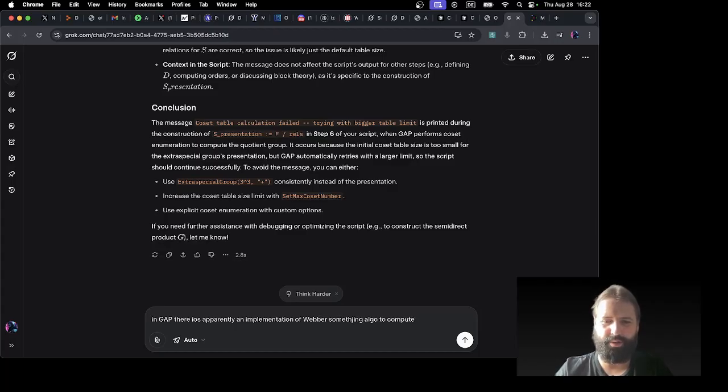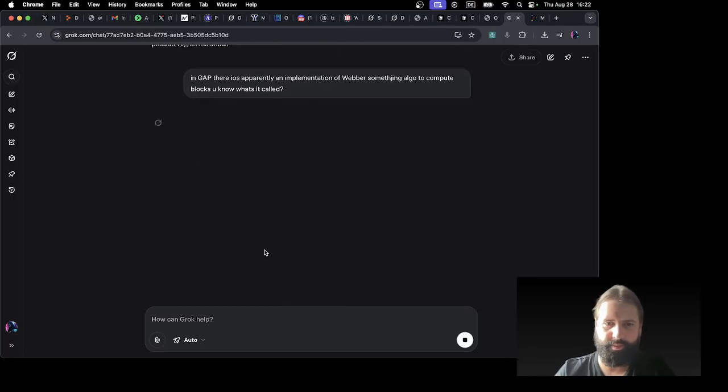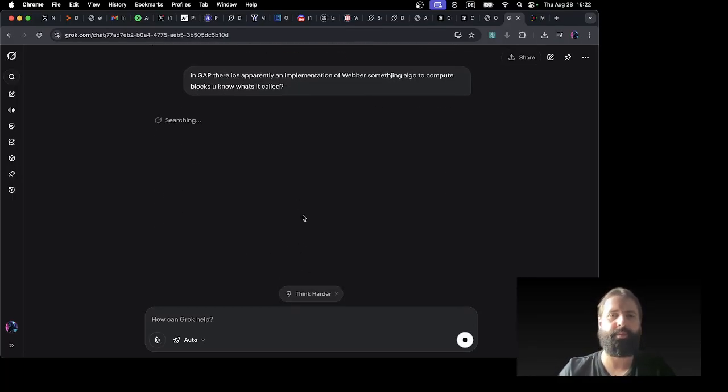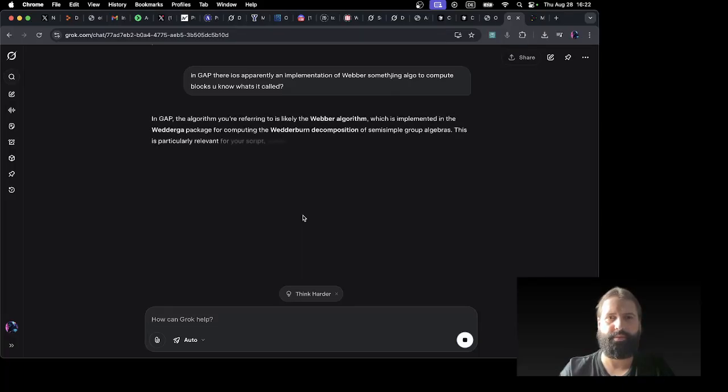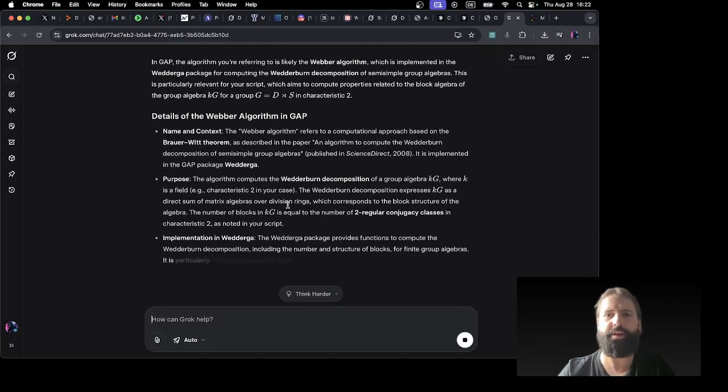Compute blocks. You know what it's called? The veteran.